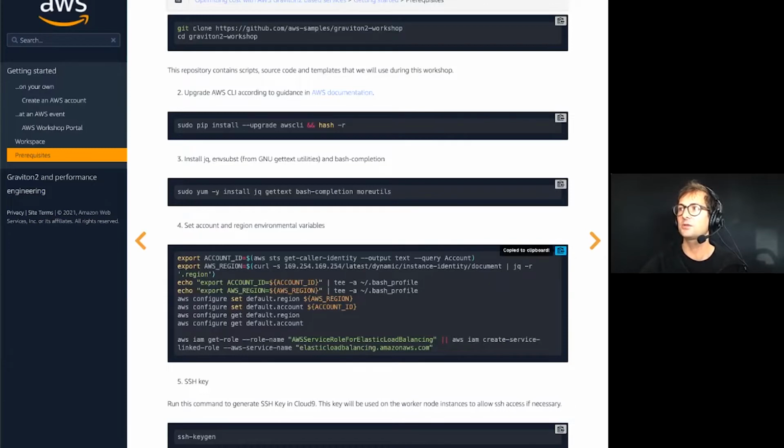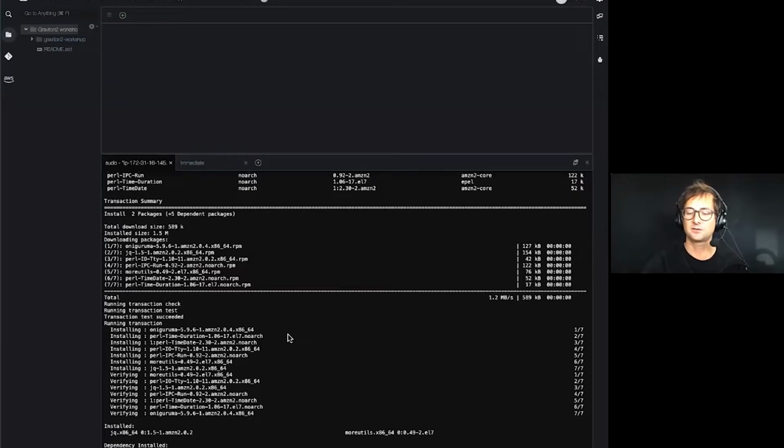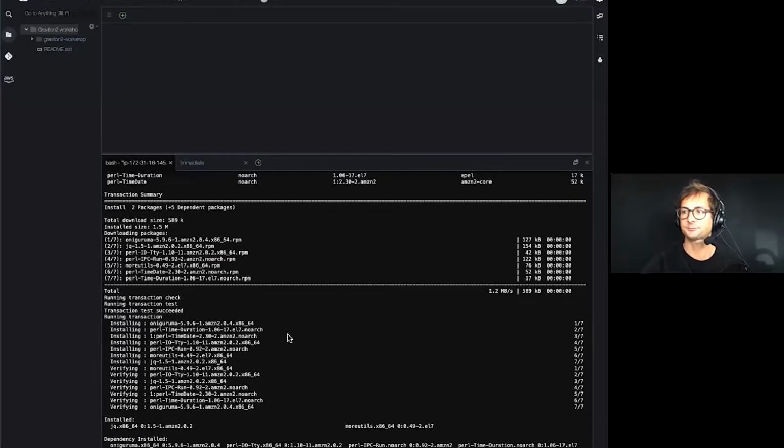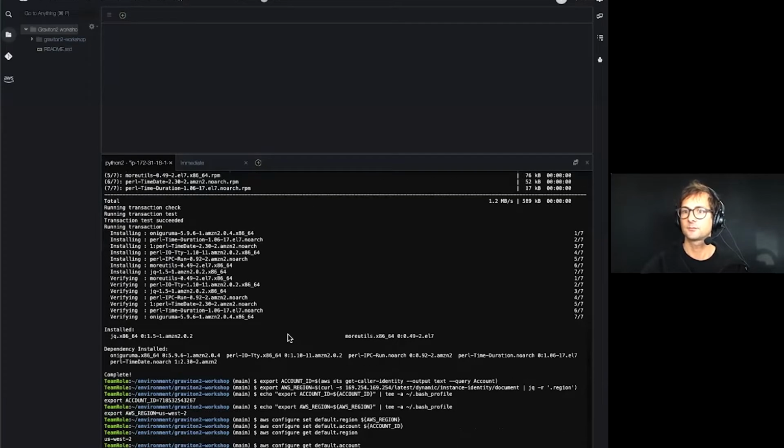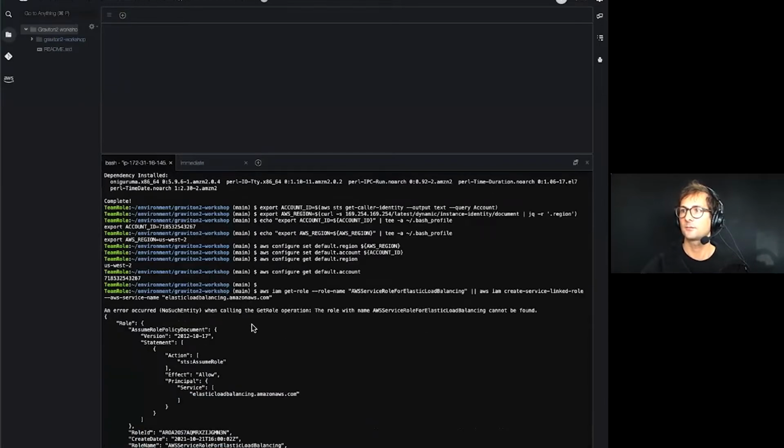So let's copy that part and push that to our instance. Okay, so we should be good now. Well, there's an error about the link role, but we will not be using that one during that workshop, so that should be okay.